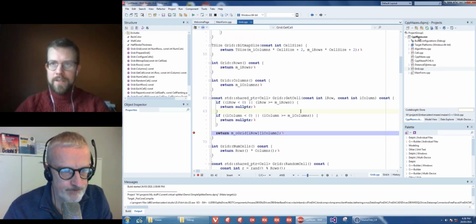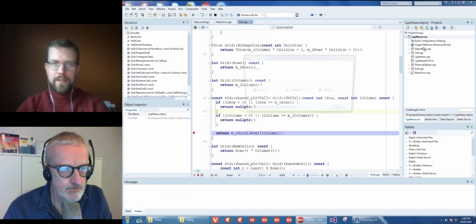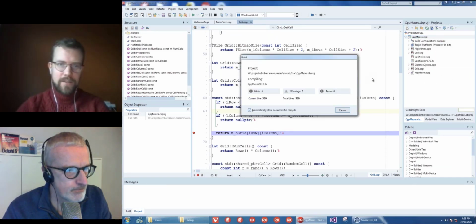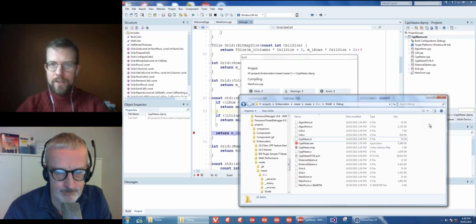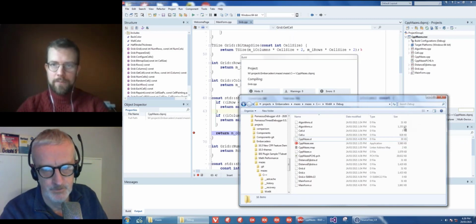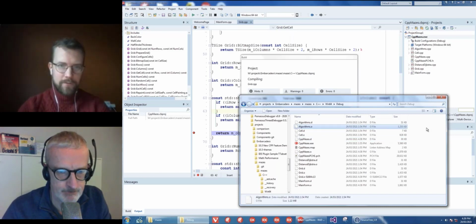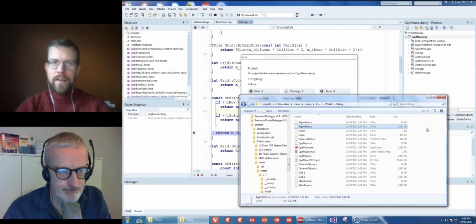So I have a C++ project here that uses the defaults. And if I build that, it'll take a few seconds. It will build in debug mode. And we'll then link, which will also take a few seconds, but you can see if I go over to the output folder here that we have a bunch of .o files, like algorithms.o, for example. That's our object file. And you can see algorithms.o here is 1.2 megabytes.